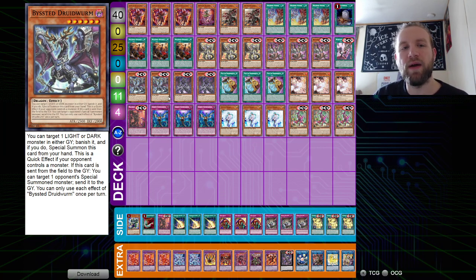I would be interested, though, in removing these and just expanding on the Despia package a little bit more. I feel like the Despia package is a little bit lacking. The thing is that it feels underwhelming in this build to summon a Mirror Jade, because if you're not also getting a branded in red set up with the Mirror Jade, it's not crazy.